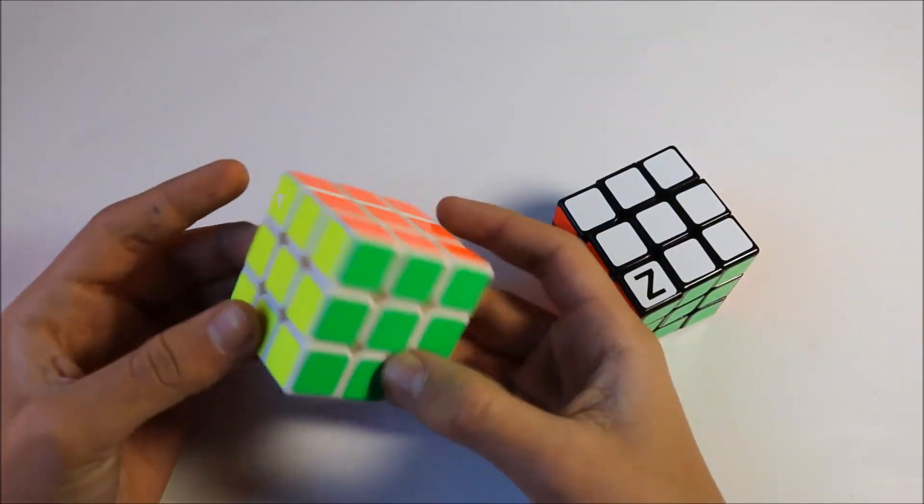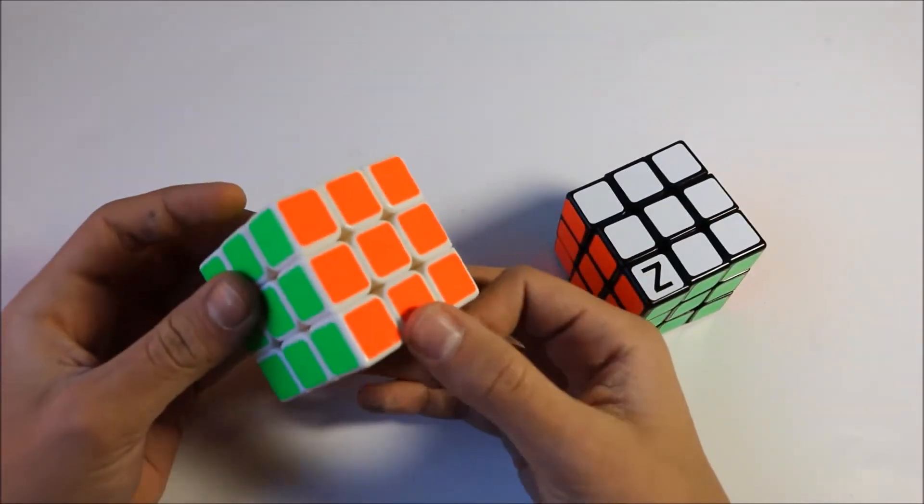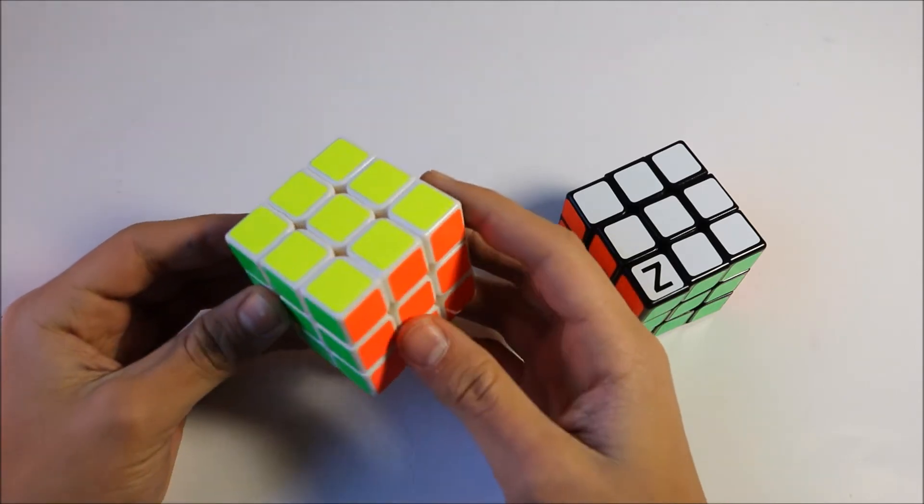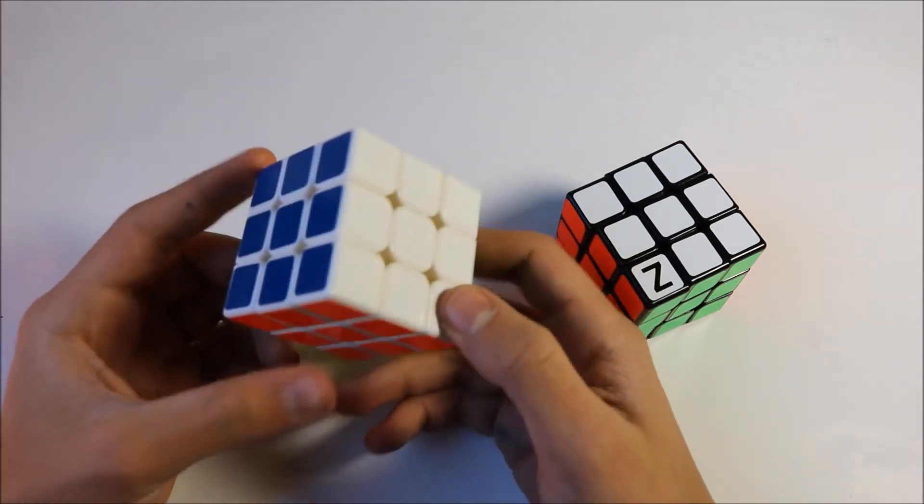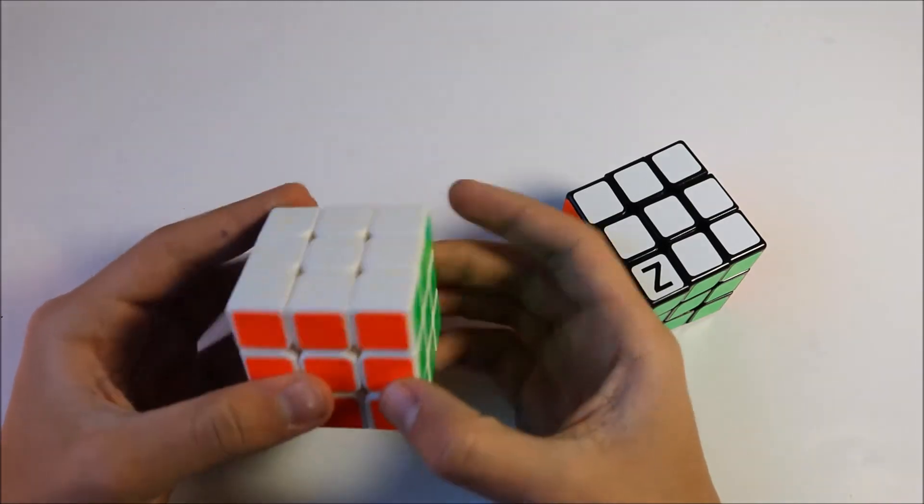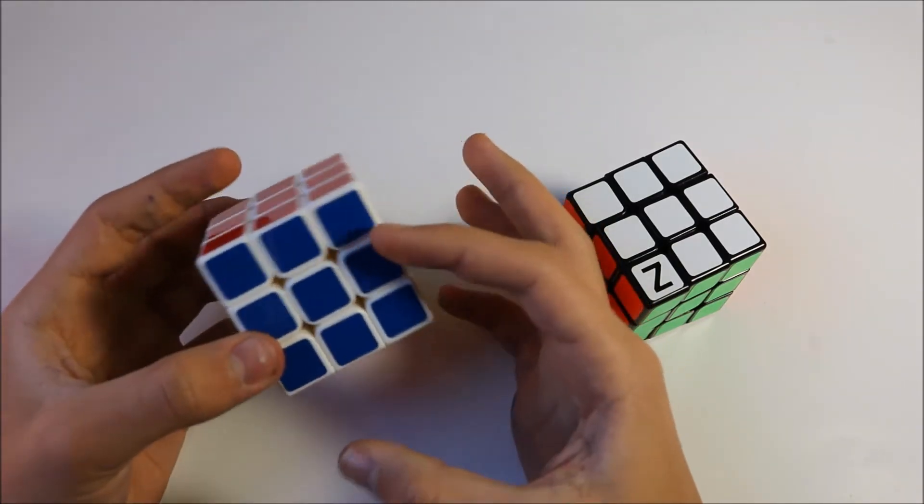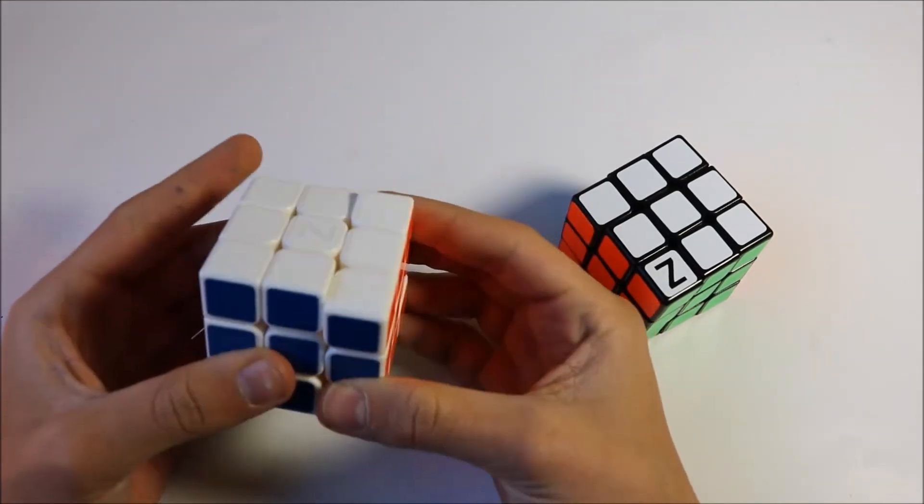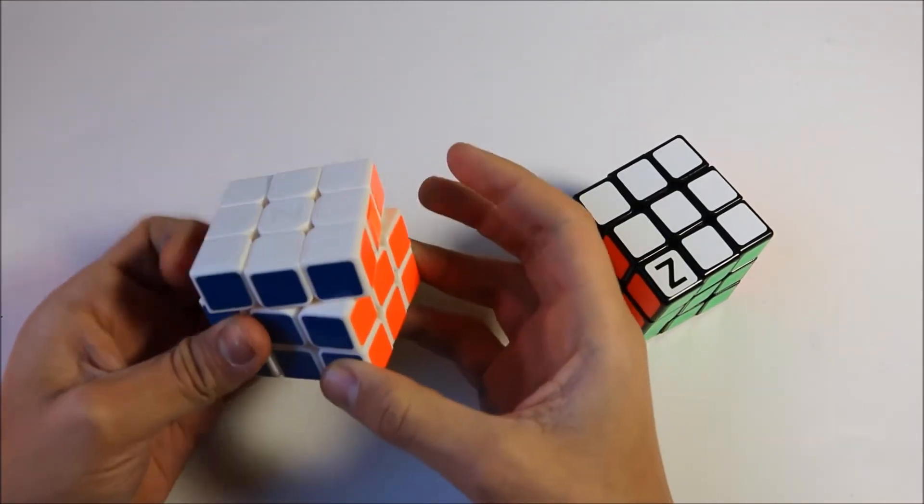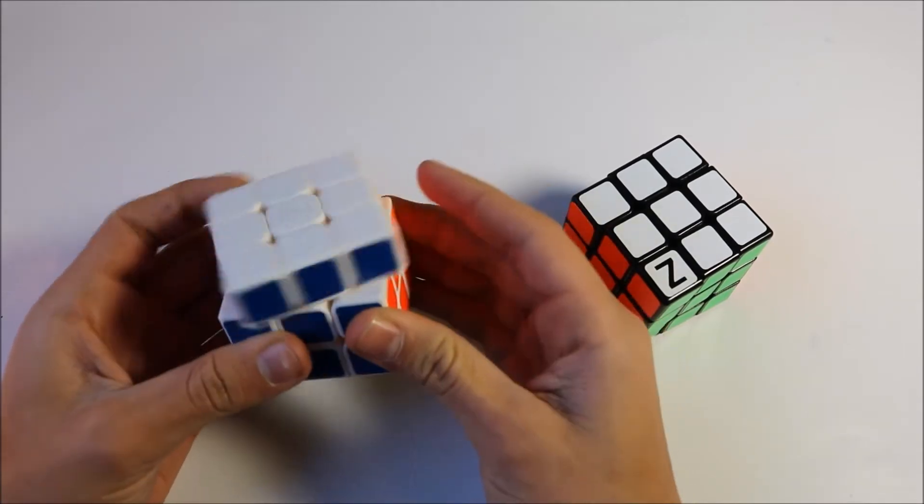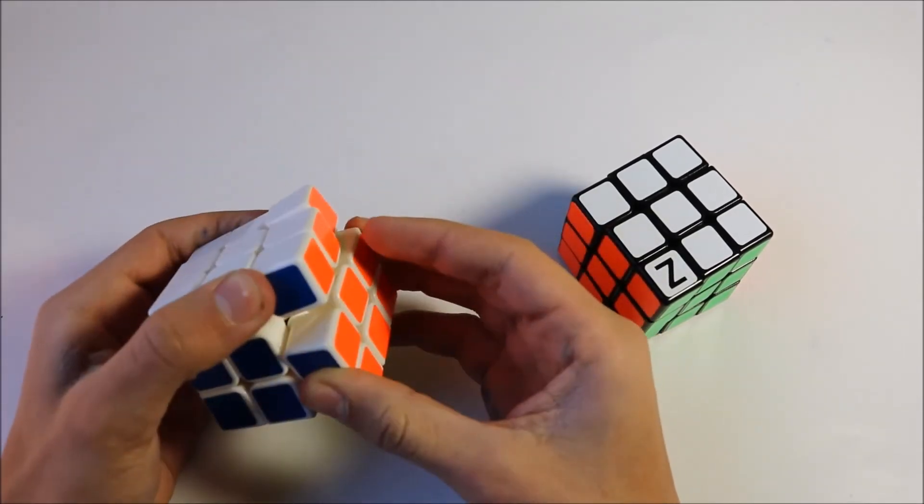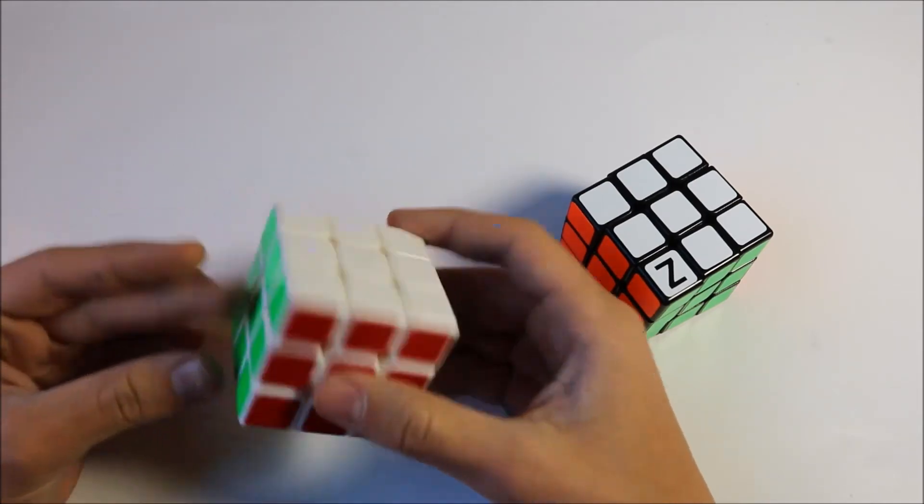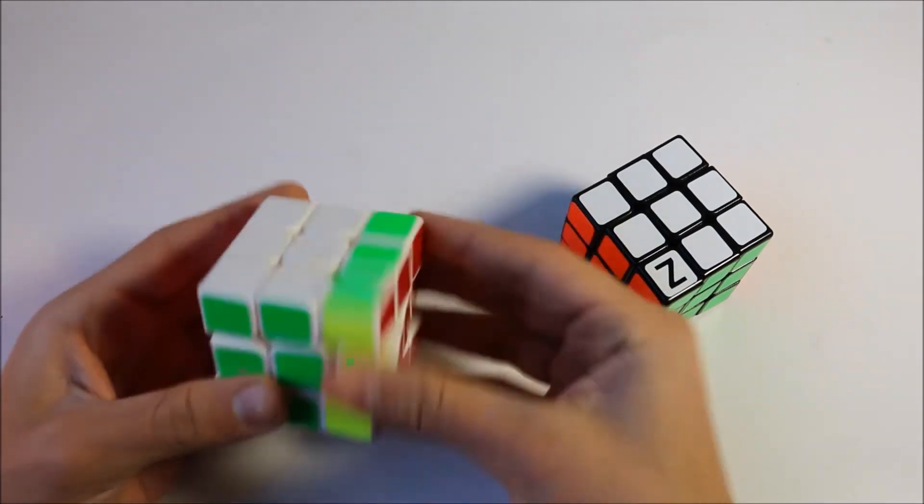And then we've got the Chi. The Chi Sail, by the way, it already had good shades on it, but I think I like these a little bit better. They're pretty similar. I think I like the blue better. By the way, I actually really like this Chi Sail. I've been playing around with it and it's like super smooth. I don't know, there's just something about it. I think it's got like a really simple mechanism inside but I like the feel of it.